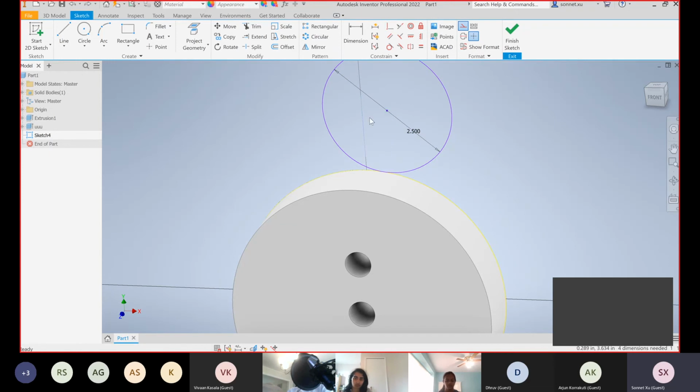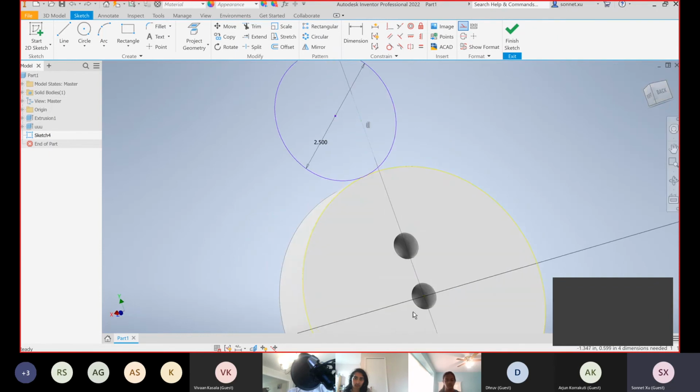So for this, in this case, you could fully constrain it by looking at the origin back here, making this attached to the origin, and then giving this a fixed dimension, like this, and then it's black, and then you can't move it anymore. So you could do that to make sure that everything is fixed, and you can see now the circle is black too. Okay, so the circle can't move.